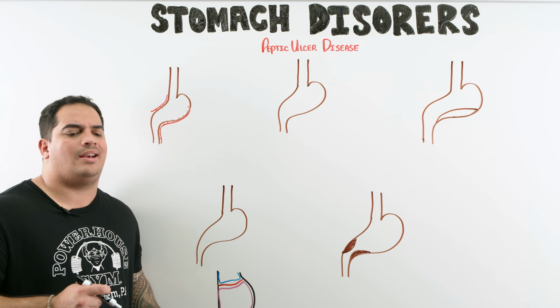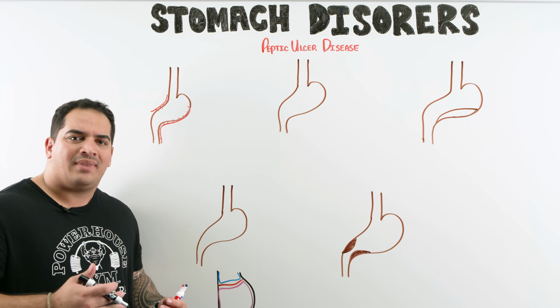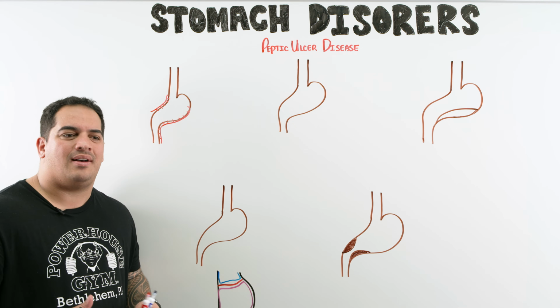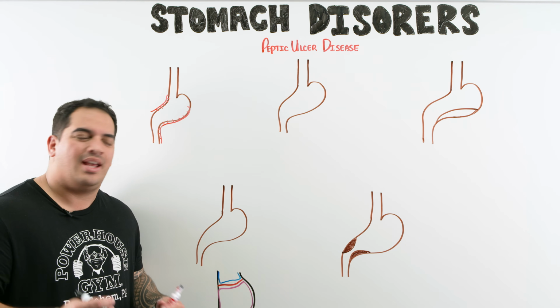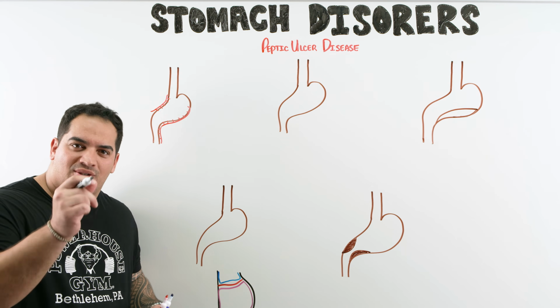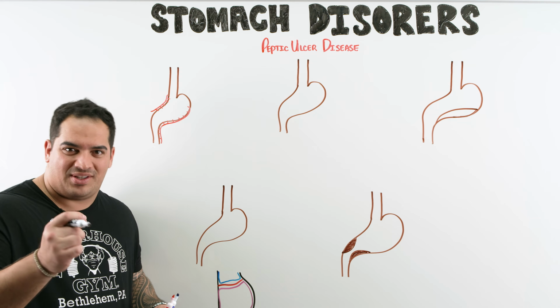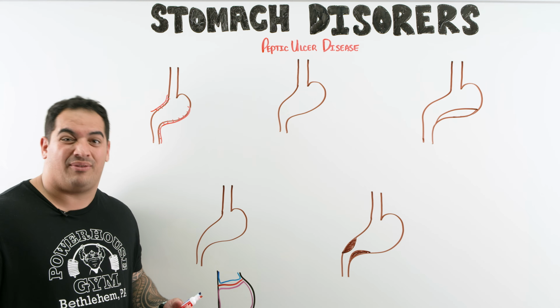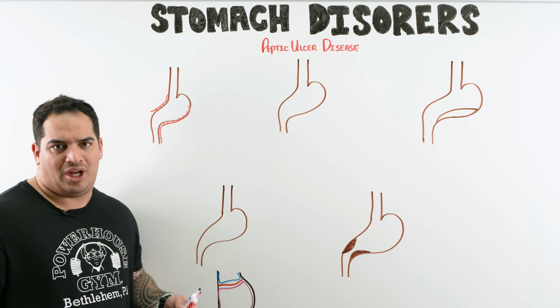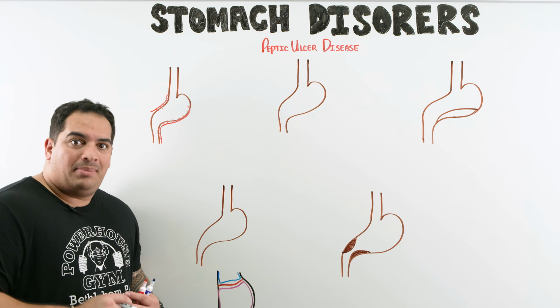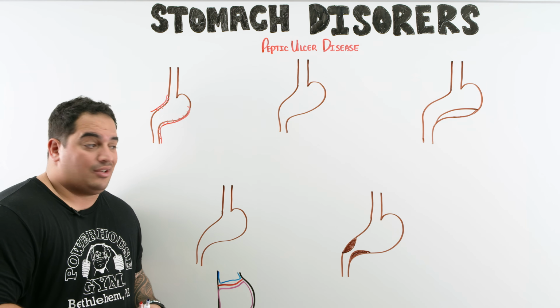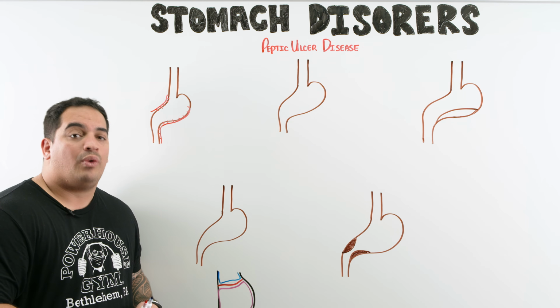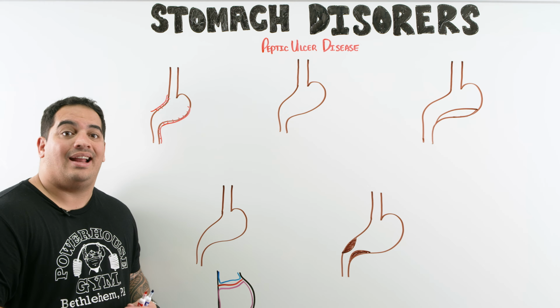I think the real big thing is that oftentimes gastritis is relatively benign. It doesn't really cause a lot of complications. It may to some degree cause small mucosal ulcerations that cause a little bit of GI bleeding, but it's pretty rare for it to cause profound GI bleeds. With that being said, peptic ulcer disease has a good amount of complications that I think are really important for you to be able to identify and watch out for.